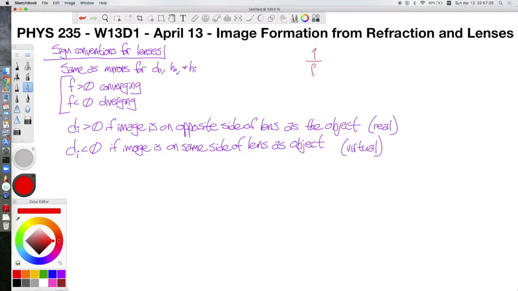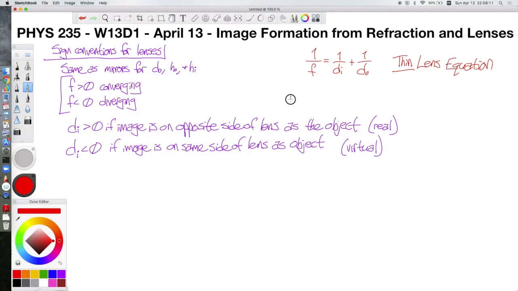Our equations are the same as they were before. 1 over f equals 1 over di plus 1 over do. And this again is known as the thin lens equation. You may be wondering why we keep specifying that this is the thin lens equation. And that is because, like mirrors, spherical lenses do have a spherical aberration. So when we use thin lenses, lenses that aren't too thick in the center, that aren't too bulbous, either concave or convex, then the spherical aberration is small and can mostly be ignored. So that's why we keep saying thin every time we refer to these lenses.